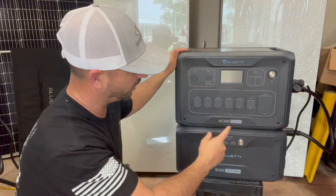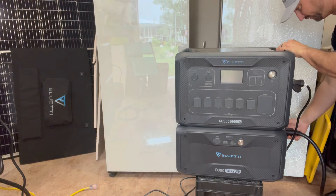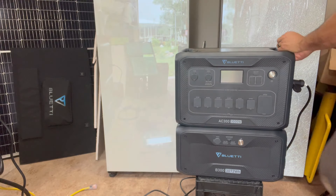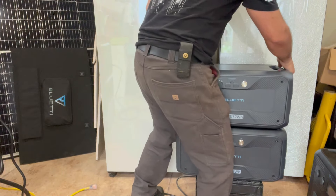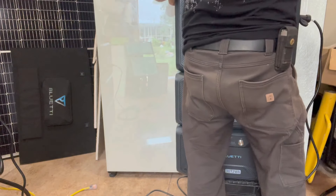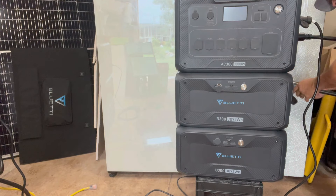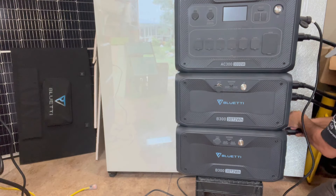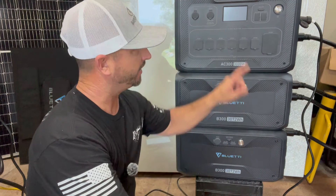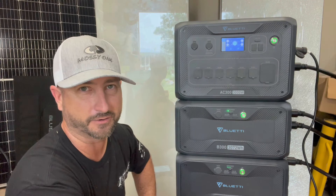I can confirm that both on the app and on the LCD screen. Now we're good to turn the unit off. The unit is officially off, so now I'm going to unplug the cable to the inverter, set this unit down, put another battery on it, put the inverter back on — there we go. Now I just hook up the battery cables and we're done. All battery cables are plugged in, so let's turn it back on. All you need to do is turn on the battery power buttons and that powers up the inverter.